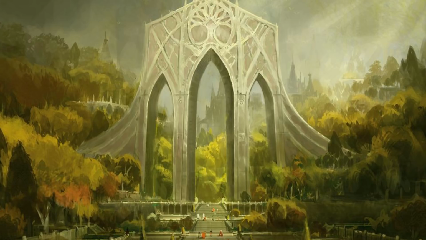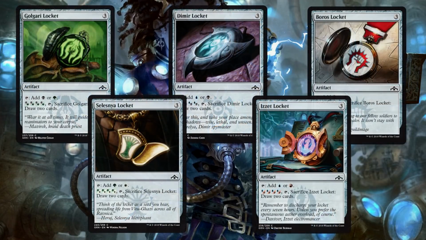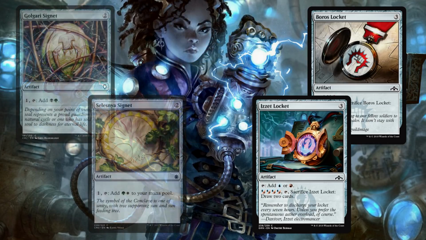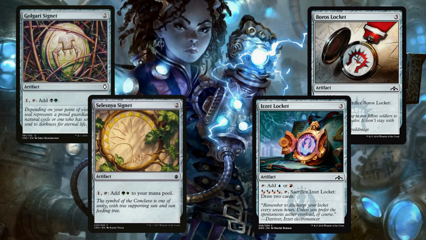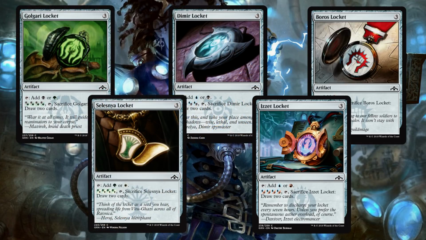Moving on to the colourless cards in the set. The new Locket artifacts. I actually quite like them. Yeah, they're not as good as the Signets, better than the Cluestones. Yeah, they're in that little middle ground. They're common. They're playable. Yeah, they're playable. If you can't get a hold of Signets and you just need some good ramp, they're common. They have late card draw, which I should probably tell them what they are beforehand.